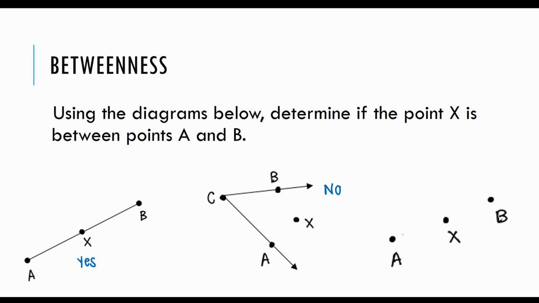If I look at the last diagram, notice that there is nothing connecting them together. However, if I was to draw a line going through them, obviously you can make it a little bit better, but notice that it is going to go through all of those points. And so, yes, once again, X is between the points A and B.